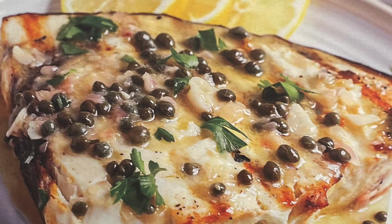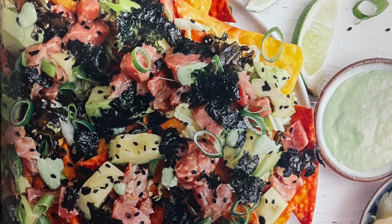Yep. The other one that's my favorite recipe, and the cover is what I said we were going to do, the swordfish piccata, which you could certainly do with salmon. You could do it with bluefish. I don't know how it would be, but it might be really good. My neighbor just made these last night too, the tuna nachos. They loved them. Just gorgeous. And like you said, you eat first with your eyes, and you almost want to just pick this right up off the page.